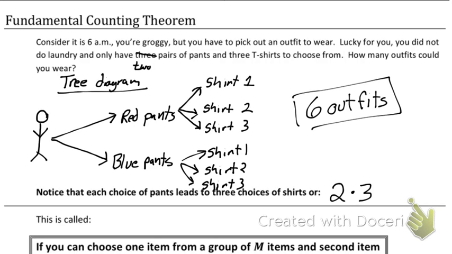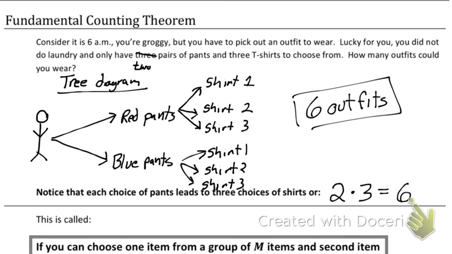So now if I added shoes in the mix, I would just multiply by how many pairs of shoes I have, multiplied by how many bracelets I could accessorize with, multiplied by how many hats I could have, multiplied by, what else do we wear? Socks. Oh, we need socks. We need socks multiplied by socks. So we're just going to take each item and multiply how many choices I have. And in this case, it's just 2 times 3, which comes out to 6 outfits.